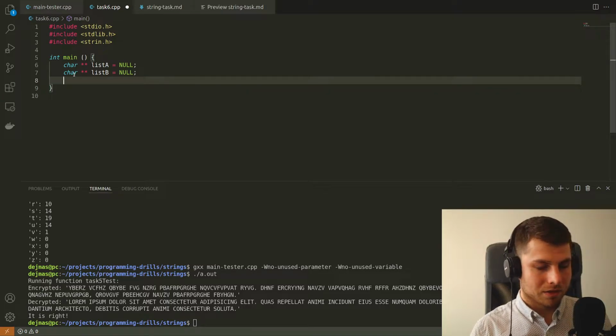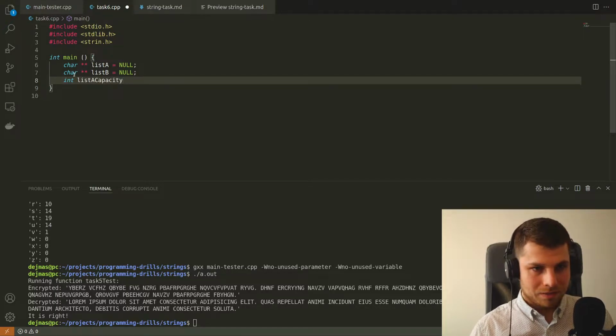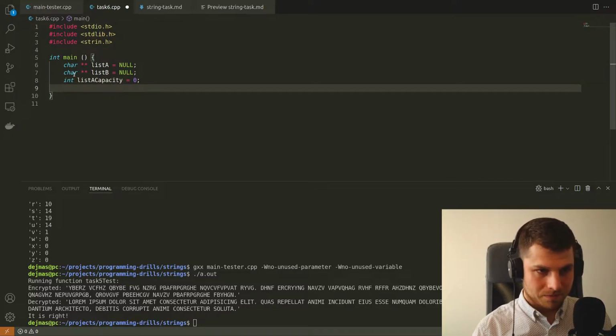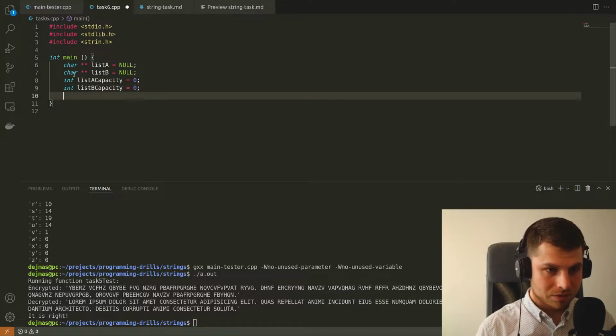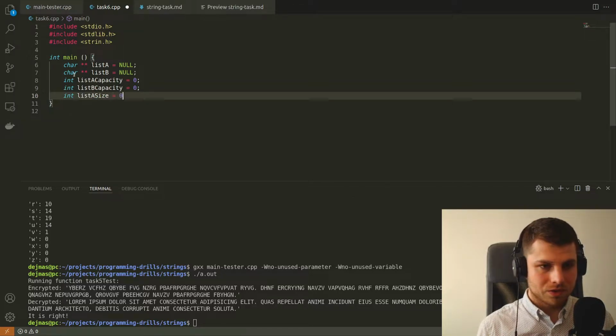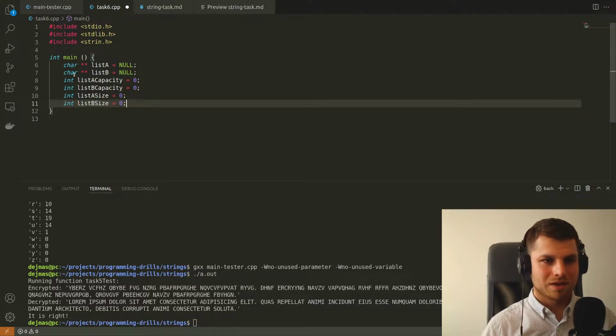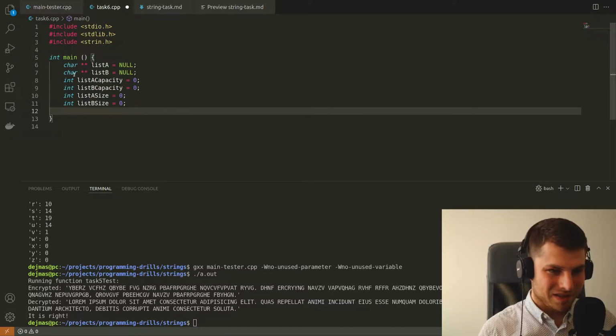We will need list A capacity, list B capacity, which are both 0, and list A size, which is 0, and list B size, which is 0. Okay, so two dynamically allocated arrays.